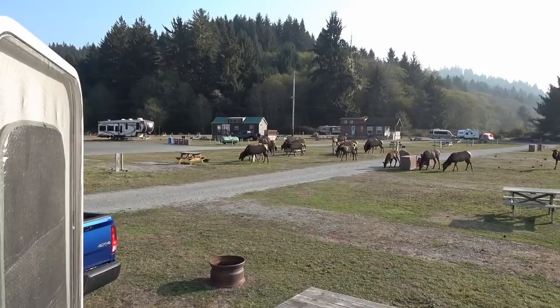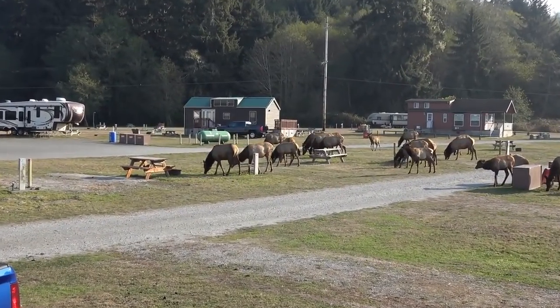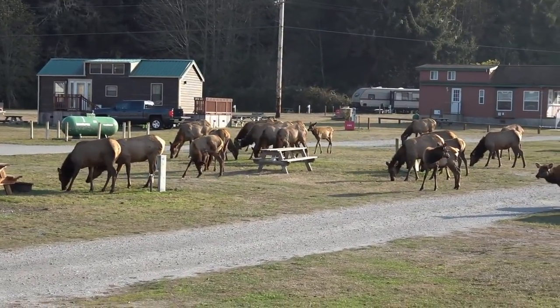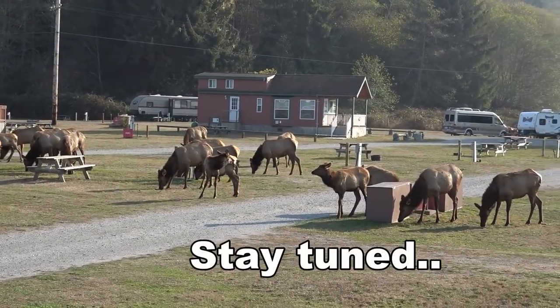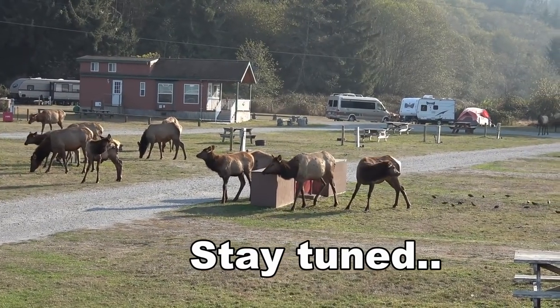They came, just as I was editing the video this afternoon. The herd showed up. There's a few little ones there. Wow, there are literally two campsites over from us right now.